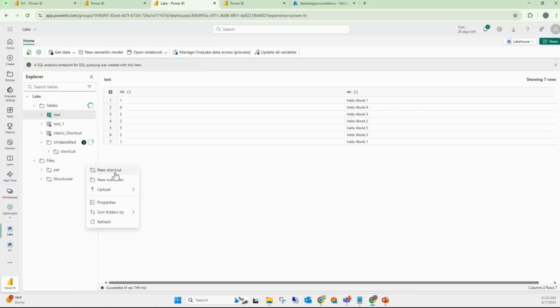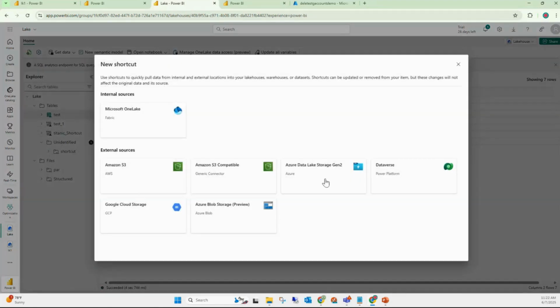By the time this is happening, Microsoft provides creating shortcuts to external sources as well, like Azure Data Lake Storage, Dataverse. These are Microsoft components only, but these are Microsoft components that are not present within the Fabric ecosystem. Azure Data Lake Storage and Azure Blob Storage are present in the Microsoft Azure ecosystem. Dataverse, I'm not sure. For those who are familiar, Microsoft has another offering called Power Platform.